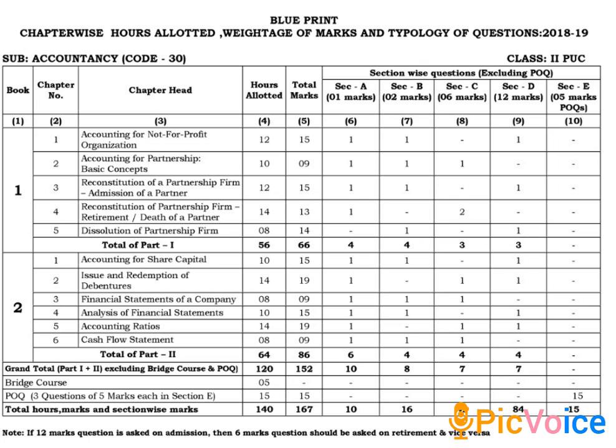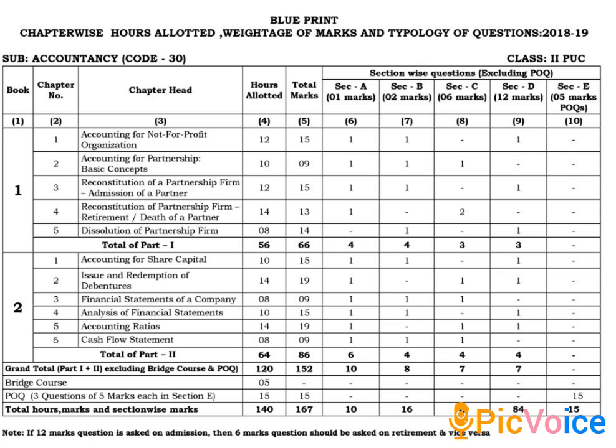And next they have given Section A, Section B, Section C, Section D, and Section E, as per your paper pattern. Means in your paper, first comes Section A, next Section B, Section C, Section D, and Section E. Section A is for 1 mark, Section B is for 2 marks, Section C is for 6 marks, Section D is for 12 marks, and Section E is for 5 marks.